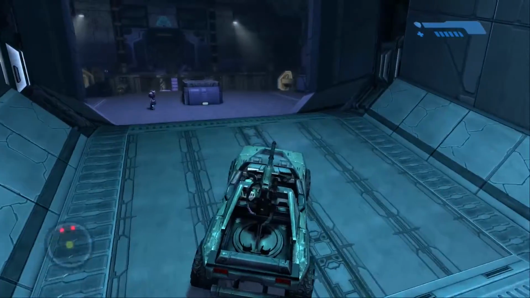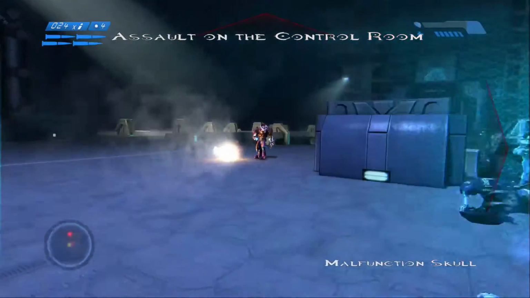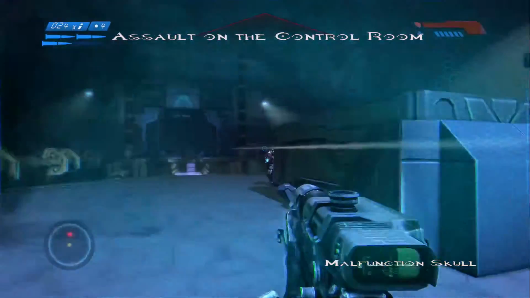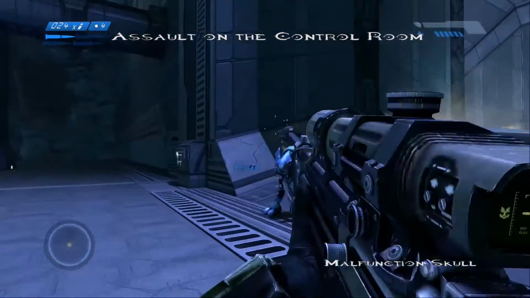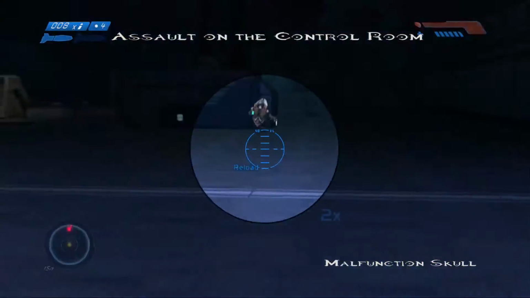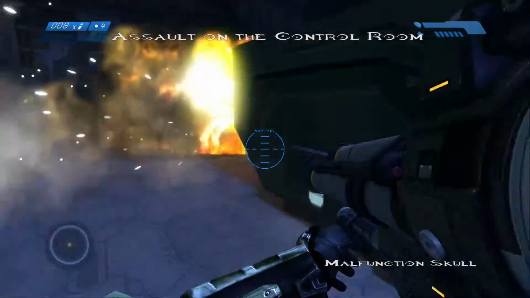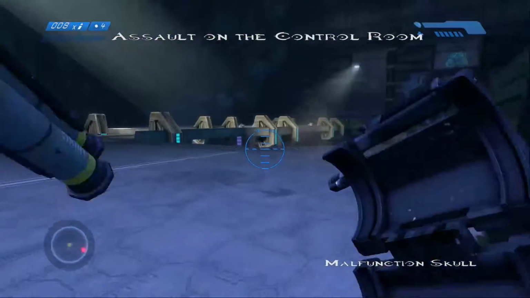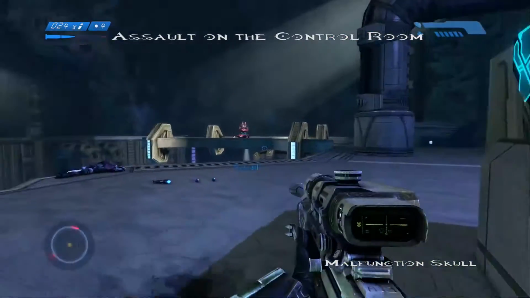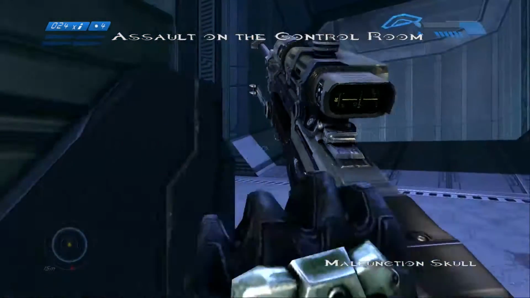Alright, so next skull on assault on the control room is going to be once you come inside this room with the 2 bridges, one of them's broken. Again, clear out the enemies first. This skull is actually pretty easy to get. All you have to do is drop down the ledge that's right in front of me, and you'll see it on a pipe. The grenade jump one for the fog skull is actually a lot more difficult than this one.